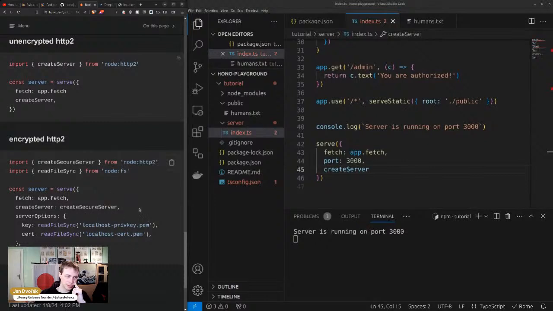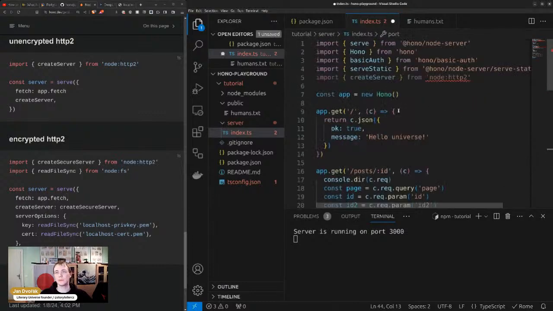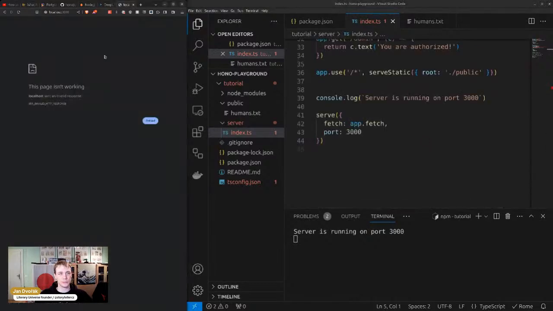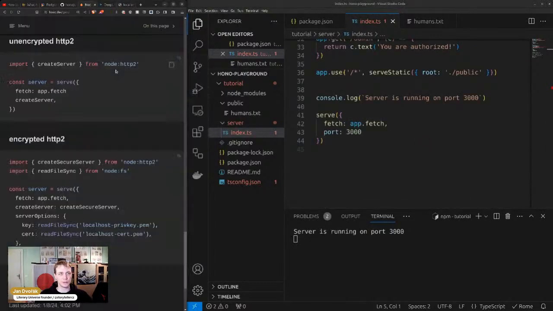Create secure server options. So I'll have to figure out or learn more about HTTP2, because I do recall reading that it was supposed to be, or it's primarily for Internet of Things. So that would explain why it's not happy with what we have here. Store this, yes, are happy here.